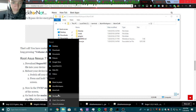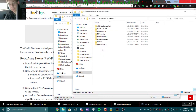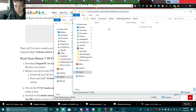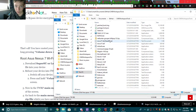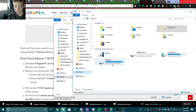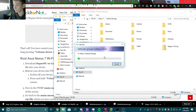Oh, we X'd out of that. Let's go documents. Okay, this is really killing my hand. Ow, something just popped. And we will go in Nexus 7. This folder is empty. Oh yeah, we moved everything. That's good. Nethunter grouper lollipop. Control C. Okay, that's good. This PC, Nexus, storage. Paste it in. There we go.